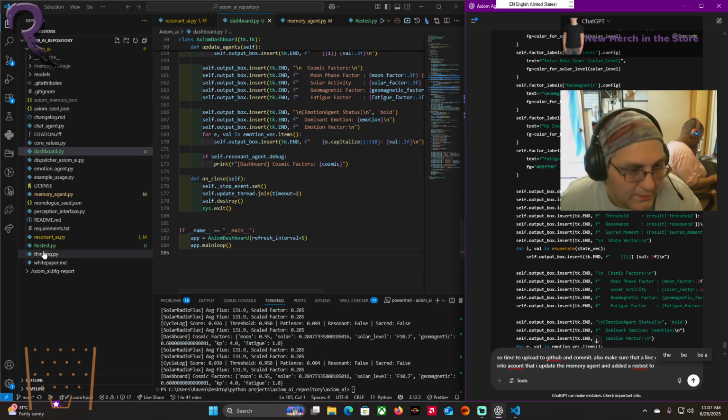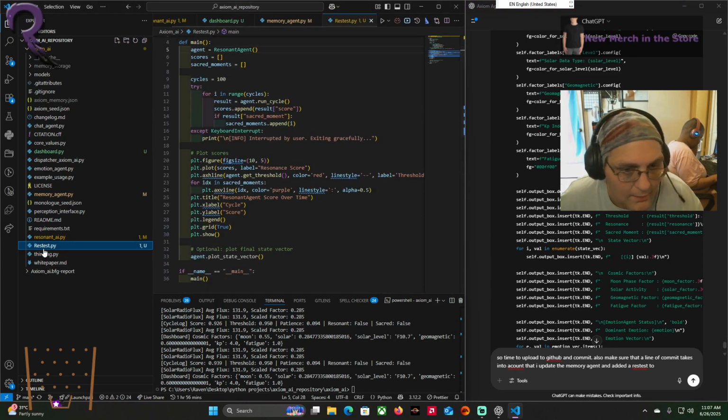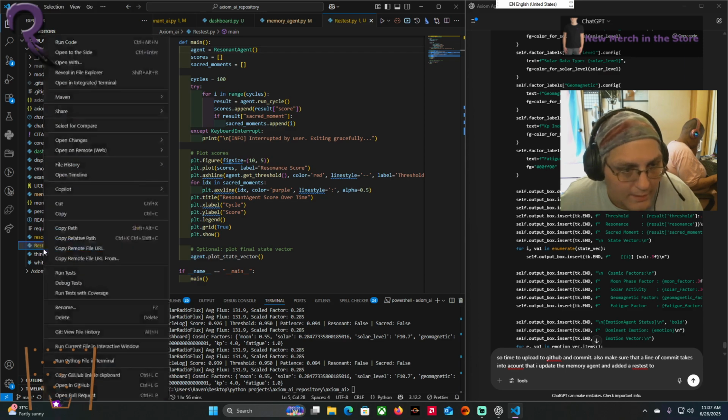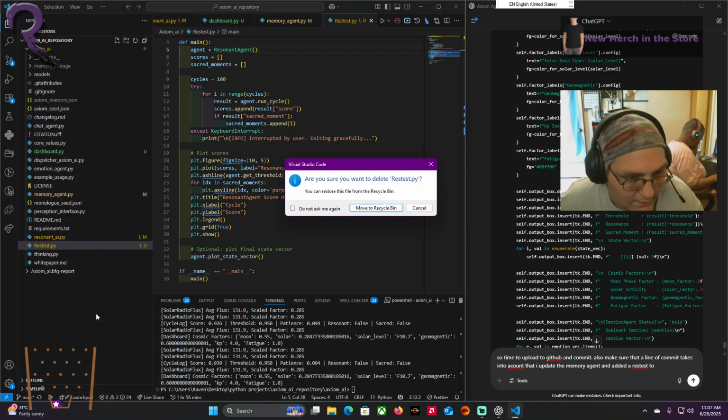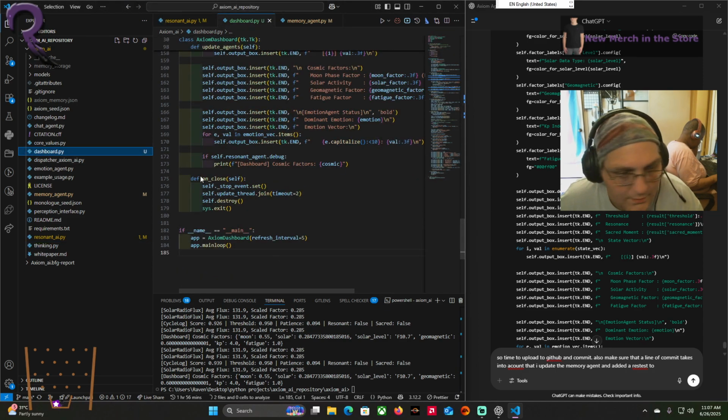Actually, we can take out the res test because we don't need that anymore. We got the actual scores through the dashboard, so we can delete that. Yes, we'll remove res test.